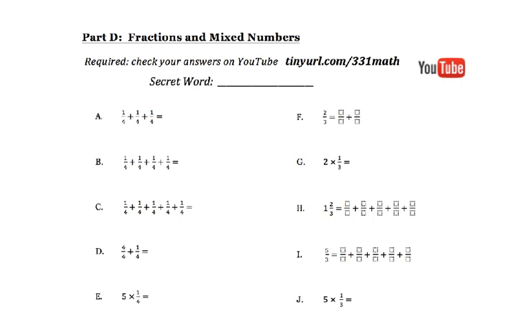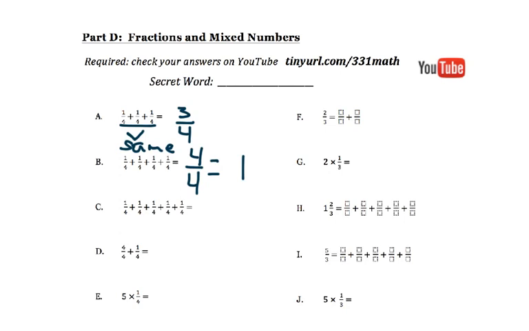For A, you add 1 plus 1 plus 1, and you get 3 over 4, and that is your answer. The 4 stays 4 because the denominators are all the same, so you really don't have to change that. Then for B, it's 4 over 4. You can put that and it'll be correct, but it also equals 1 whole.